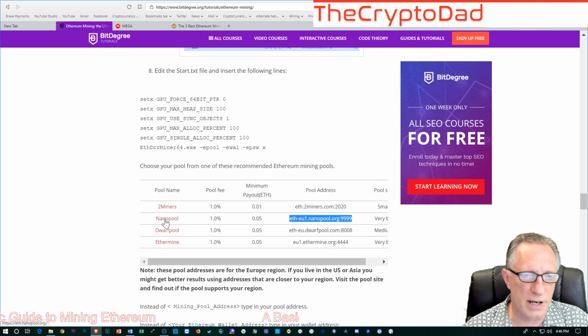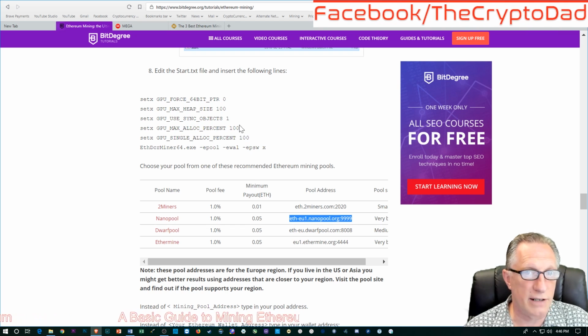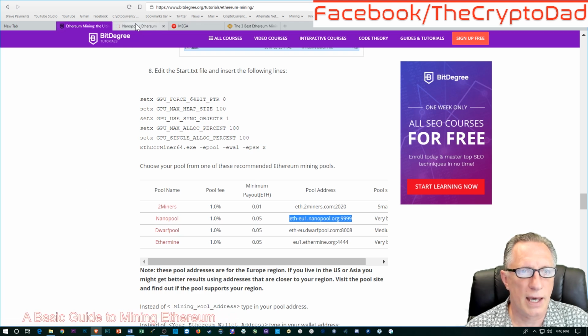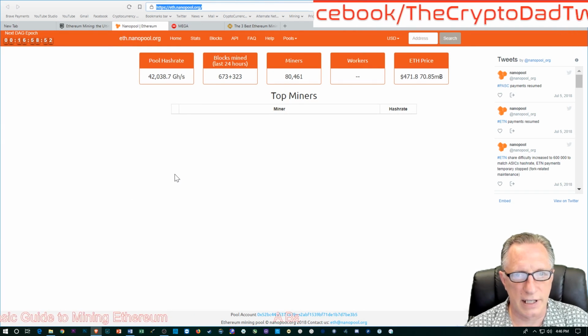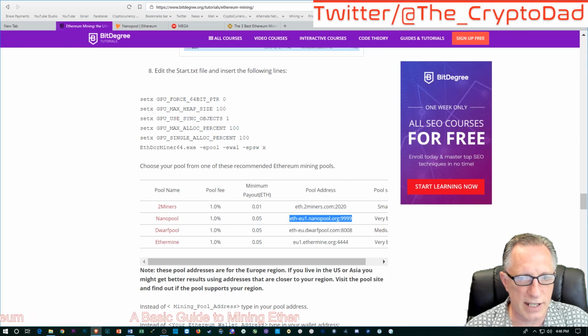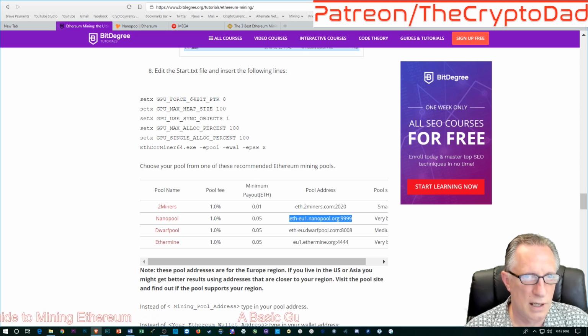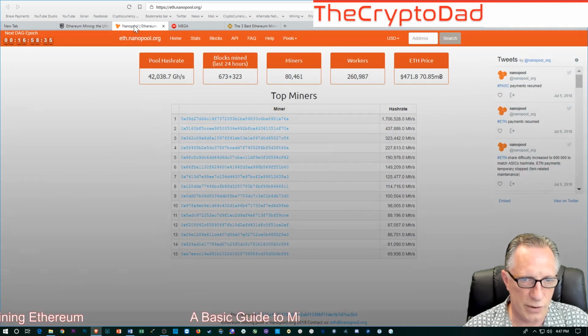So I'm going to check out Nanopool because it has a cool tool that will allow us to generate a configuration file. So we'll click this and we'll check out Nanopool. This is it. So here's our mining pool. Now you'll also notice that the guide gave us an address, but they mentioned that the address is for the European region. So if you're not in Europe, you don't want to use this mining pool address. So we're going to remedy that pretty quickly.